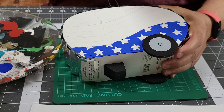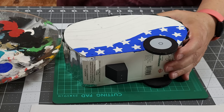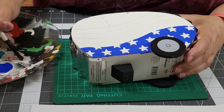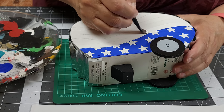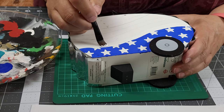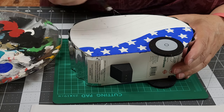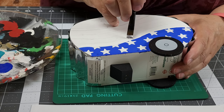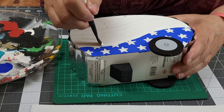I've got all the little stars touched up and let them dry. Now I'm going to take my brush that I had for the blue paint and make sure there's no more blue paint on it. Along this line right here I want to clean it up, so I'm going to take a little white paint on my brush and evenly go along this stripe and that edge, turning my brush where I've got a spot to clean up. I want to kind of lift my brush down here at the end because I don't want to catch this metal edge and get paint on it. I'll go along one more time with one more swipe because this stripe is going to be white, and I want to get the brush strokes out of it since the other side doesn't have brush strokes.